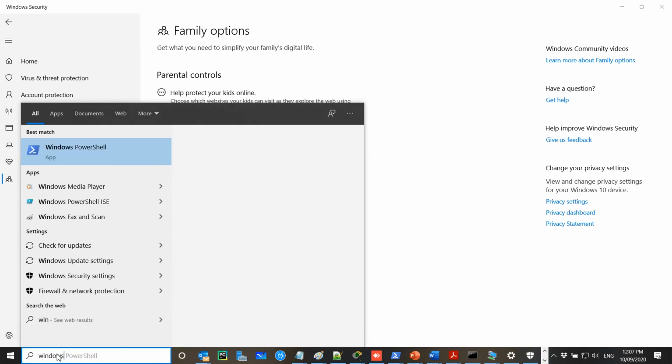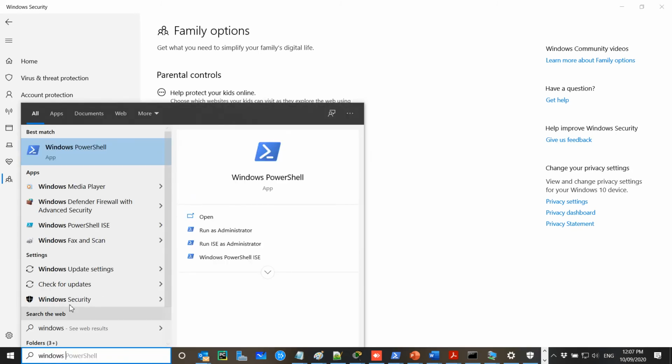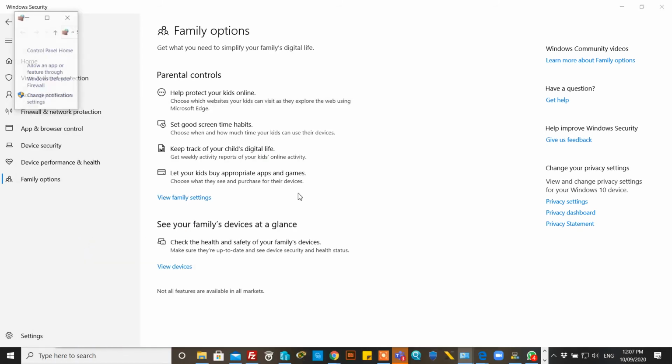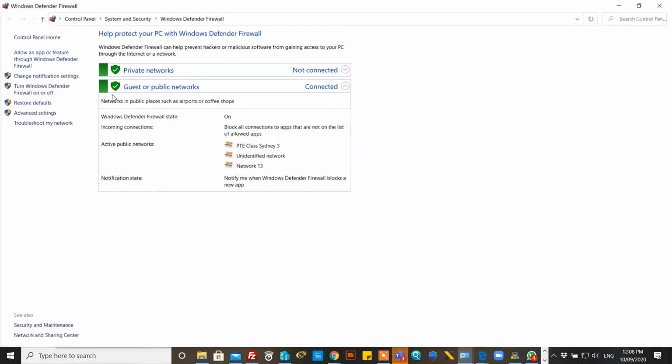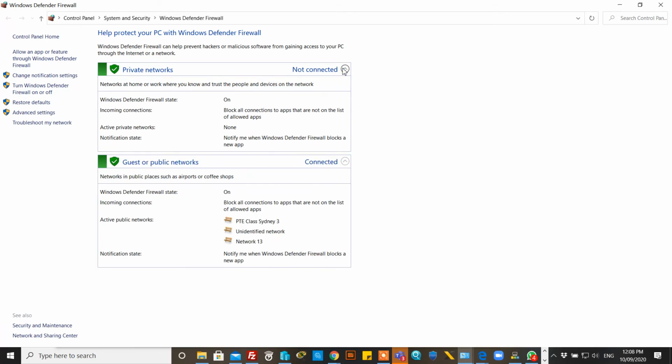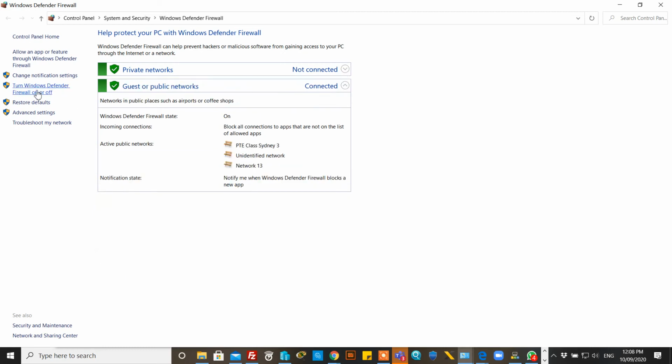But if you go to Windows Defender Firewall, if you click on that one, you're only showing a private network.